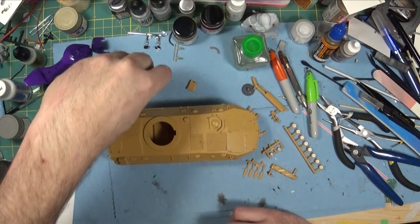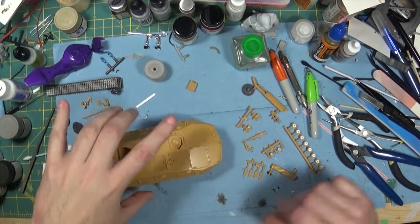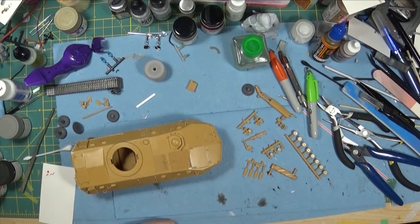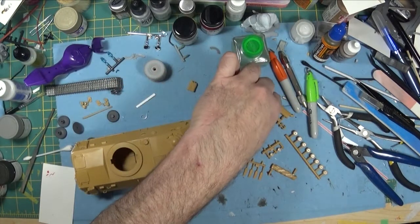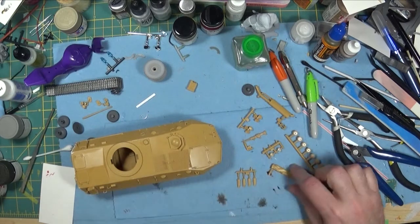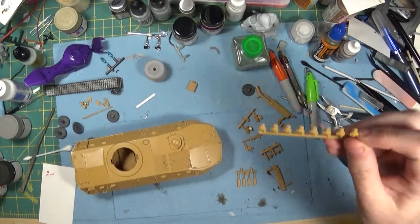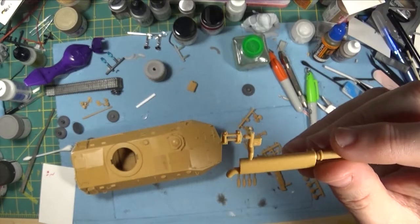Sanding the seams on the wheels, getting those ready for paint. And then I have a bunch of loose parts here that need to be painted separately and then put onto this. Propellers. These are the rudders. It's a tarpaulin or something. These are the centers for the wheels, and this is the exhaust and roller.